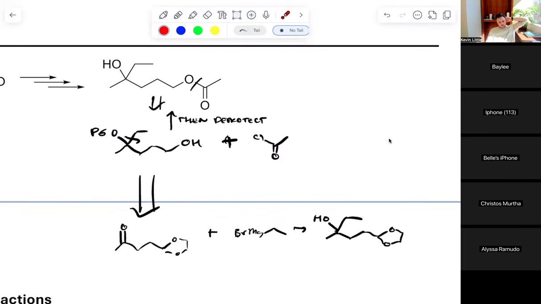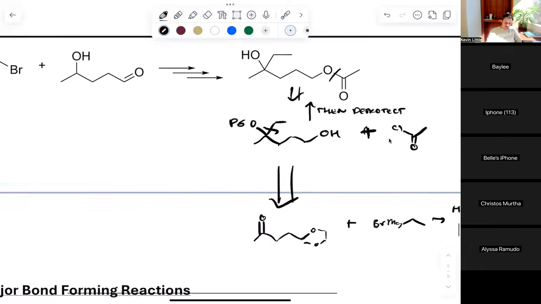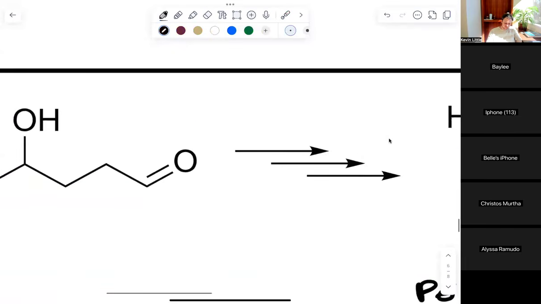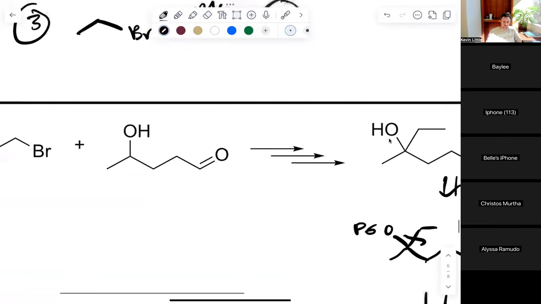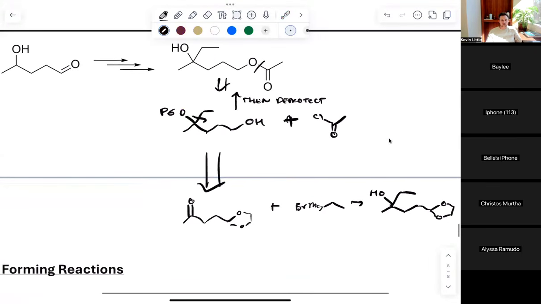Okay. So we can turn OHs, alcohols, into acetyls if we need to. Yes, and I'll show you how to do that in a second. It actually starts as a carbonyl. This is the starting material. Okay, that makes sense. You're thinking about it backwards. I'm more turning a carbonyl into an alcohol than turning an alcohol into a carbonyl. Because you're working backwards, you're thinking about it backwards, but it's okay.